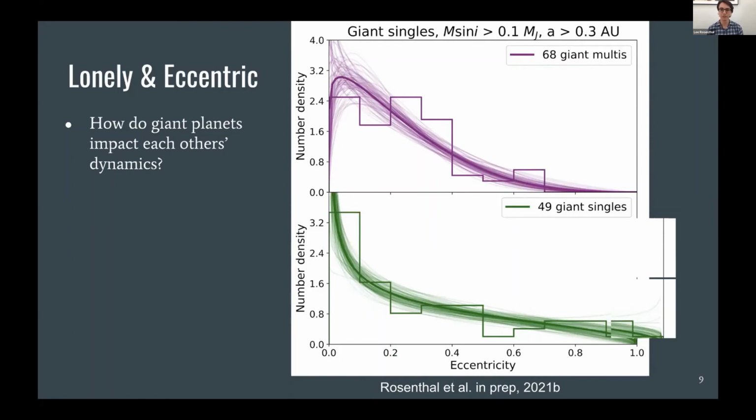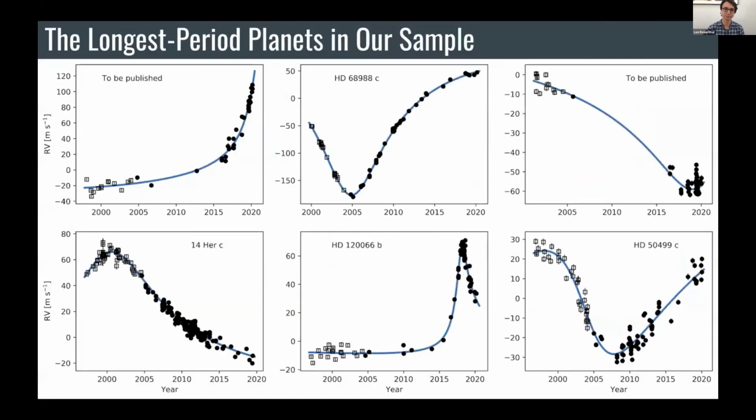However, these distributions may also say something meaningful about the excitation mechanisms for giant planets. Maybe planet-planet scattering is the main source of these lonely, highly eccentric gas giants, and weaker interactions give rise to the moderate eccentricities of paired giants. Future work will use our sample to test this idea.